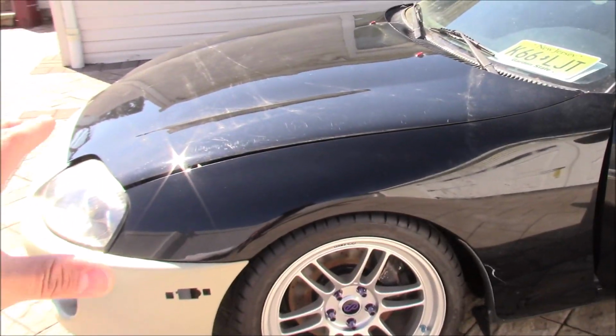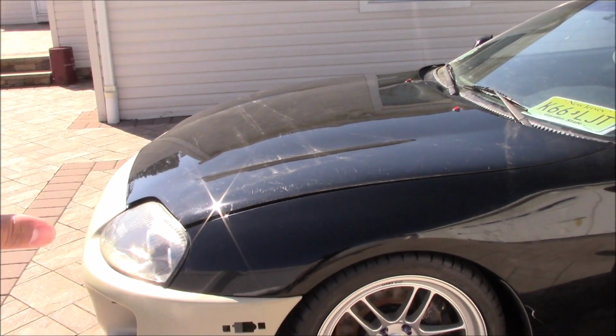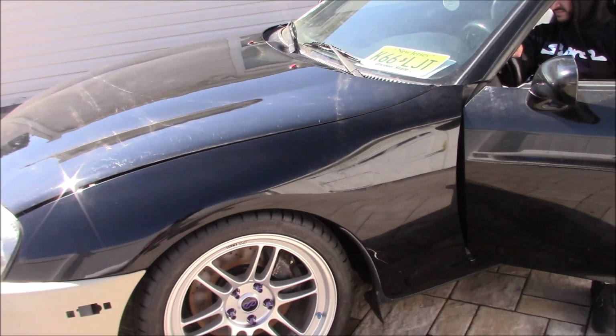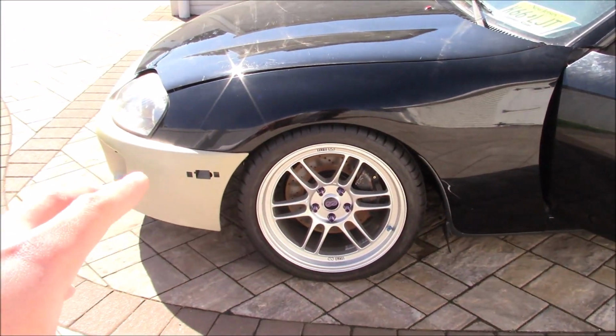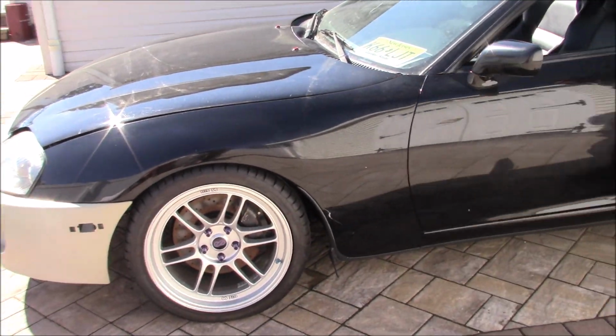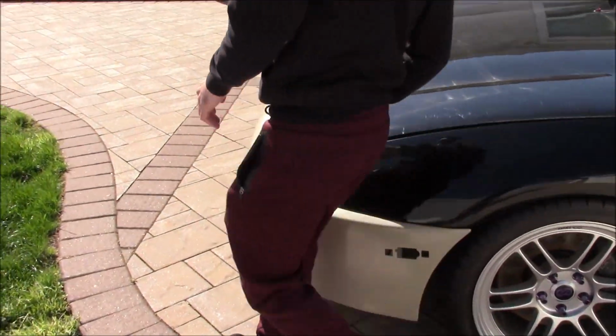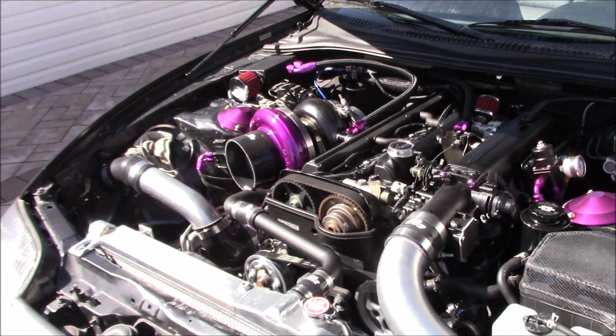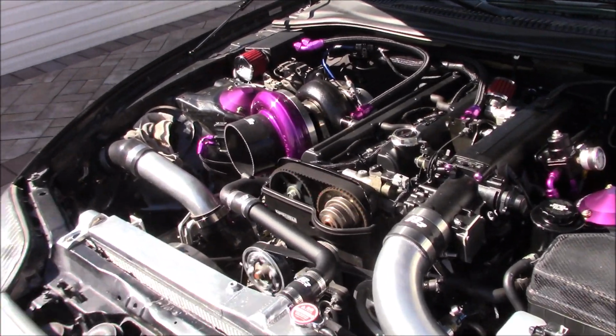All right, so here you'll get a peek at the engine bay, but the exhaust system is not done yet. Actually, I think it's just the turbo that is open. He doesn't have a downpipe on it, but it needs to get an alignment. So we're gonna take this thing to get an alignment right now, and we'll get a better look at everything. Let's show some people, because I know you've done a lot since it was on the channel last.